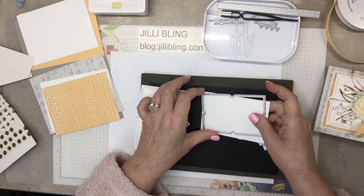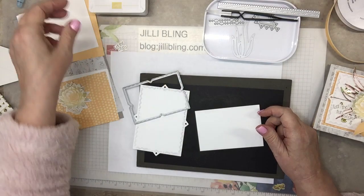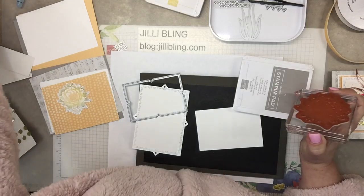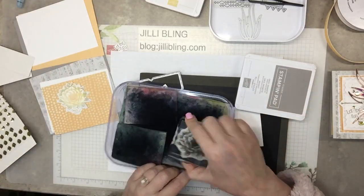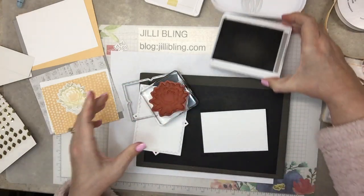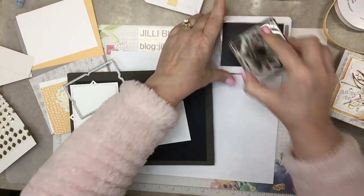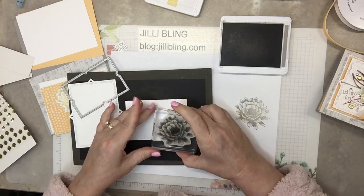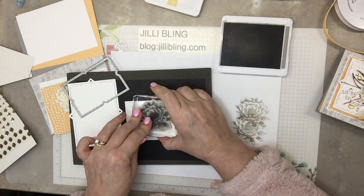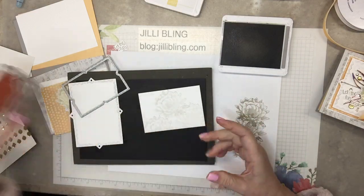stamp this one. Okay, the flowers are done. So to stamp it, I'm going to use granite. Oh, and I have to make sure I clean this off because it has all kinds of colors on it right now. Okay, so here's the gray. Stamp off. Then, just a hint. Isn't that pretty? Okay, 3 flowers. That's good.